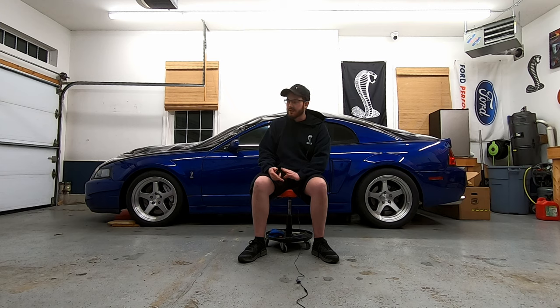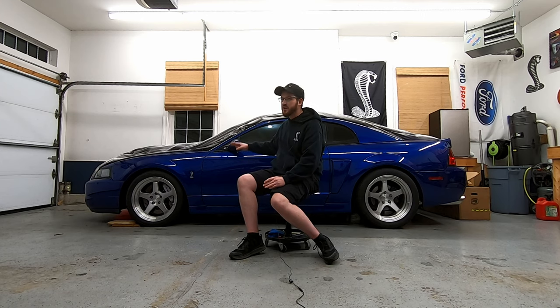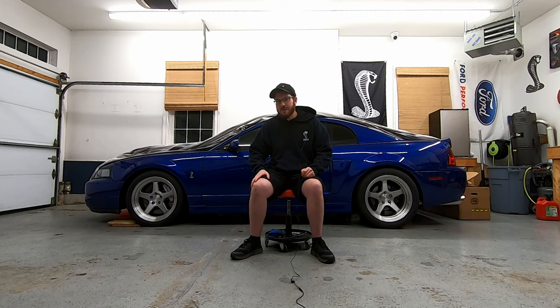And I want the car to drive right. I don't want to put cams in it and then not enjoy driving the car, because to me that's the most important aspect — do you enjoy driving it? Right now, how mine's set up, I love driving it. I can tell a little bit that it has cams, because I'm used to how it was before, but it drives almost as if it has stock cams. It's really nice.